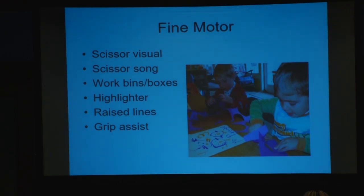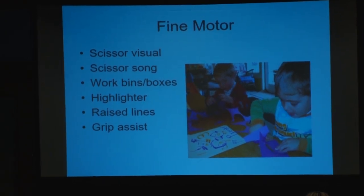Fine motor. I'm fortunate to be married to an OT, so he shares with me all these different cool ideas. How many of us have kiddos who struggle with zippers on backpacks, zippers on coats? Yep. Best thing ever made, zip ties. Use them in one of the colors. Don't use black because they blend in too much. Put a zip tie on there, promotes finger isolation, and it gives them a way to pull it up and pull it down. Zip ties.